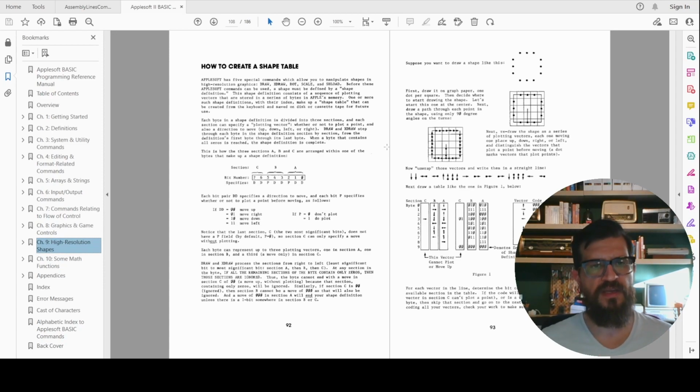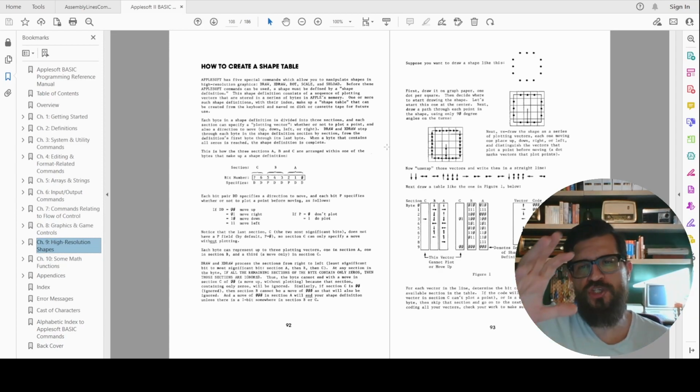We're going to come back in further episodes, but just trust me, if you put certain bytes in a certain memory location, you're basically describing a shape that you later can draw as many times as you want, and you can draw in different magnification. So I can make a very tiny square or a big square, and then I can control the rotation of the square. I can do all these things with my shapes.